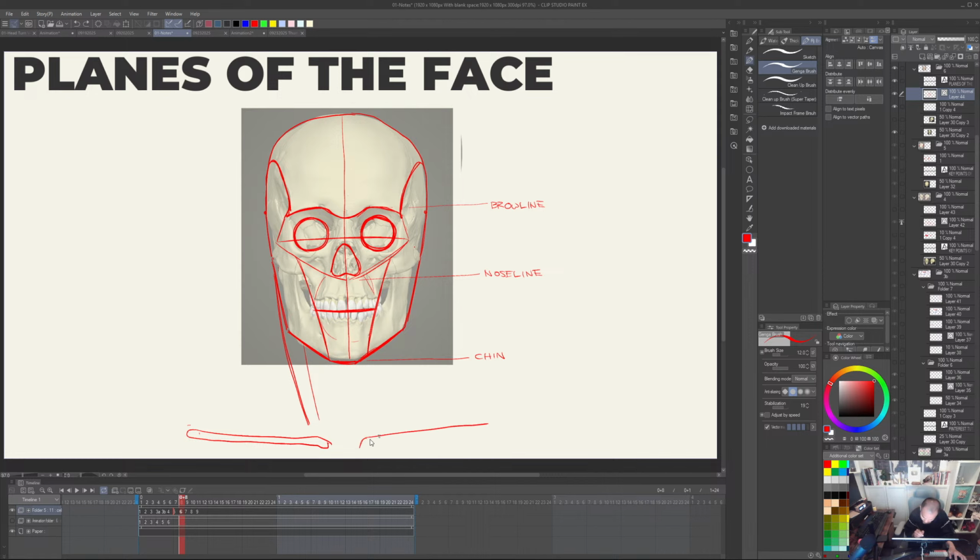I'm just eyeballing it, right? This is where the neck muscles are gonna go. Some of it is gonna connect to our sternum, right? That is the neck muscles.